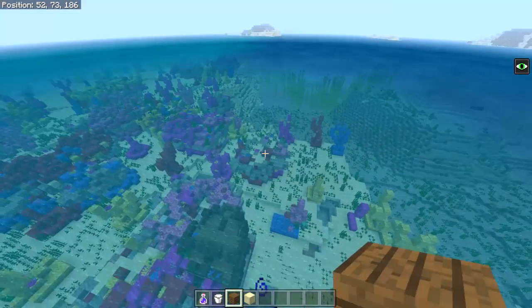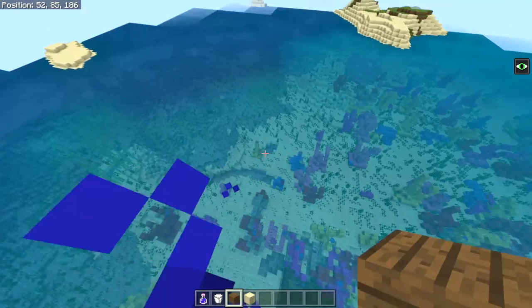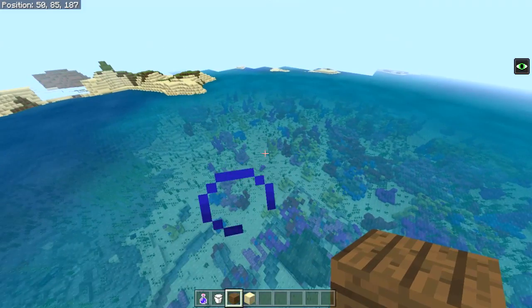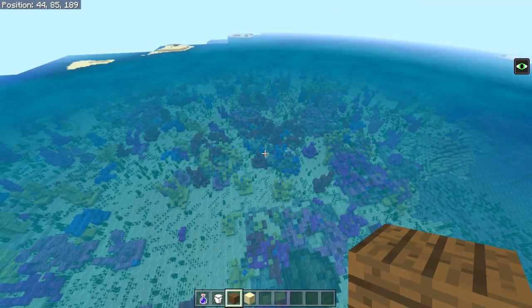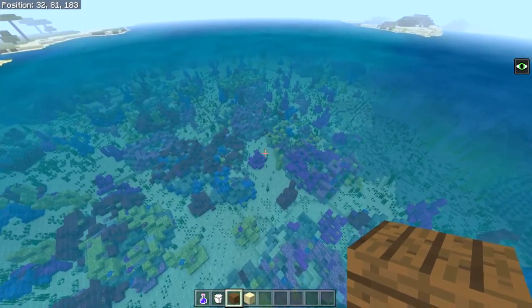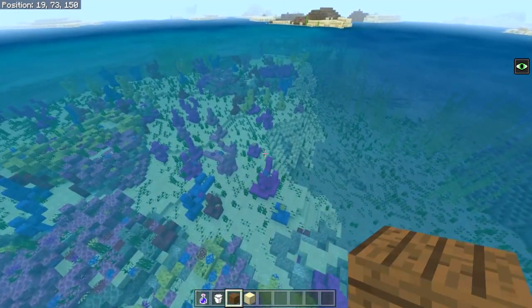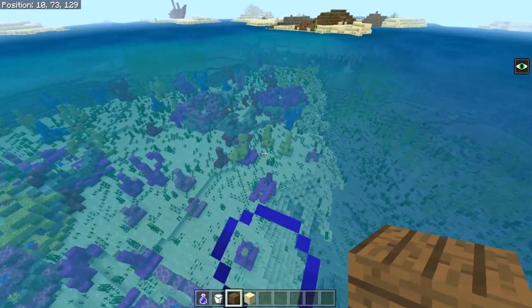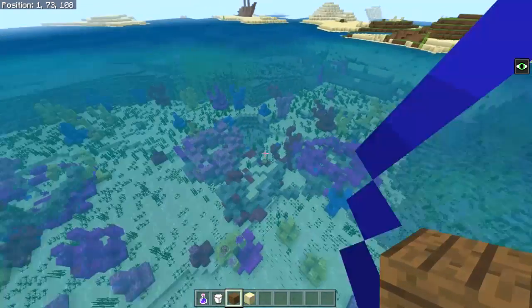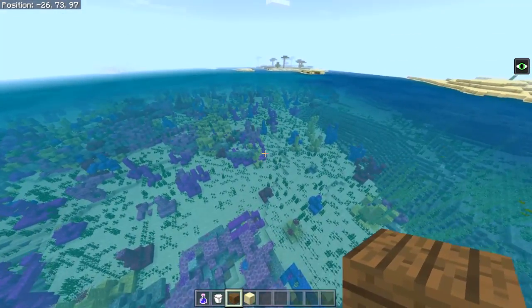But now we are going to go up out of the coral reef, and you can see the coral reef is quite on the large side. It is kind of huge. It's not like the biggest one, but it is pretty big nevertheless. And you can see it just looks pretty fantastic. And you can just search around here, collect all the coral to your heart's content, and that is basically that, guys. That is basically that for the coral reef part and the tiny little shipwreck.